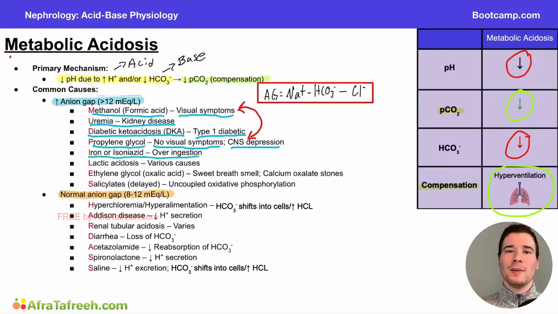The next cause is iron or isoniazid overingestion. The pathways and the pathophysiology of how this works is not as important for us to know for answering questions. I just want you to be mindful of this as a common cause of high anion gap metabolic acidosis, and this would present when they talk about a patient that maybe took some supplements that were unmarked. They could sometimes talk about a child that got into their grandmother's cabinet and took some supplements. They could have been iron tablets, and they could also be talked about with patients who are being treated with INH, such as patients who might have tuberculosis and potentially had an overingestion at some point. So that's how it would present in a board style of question.